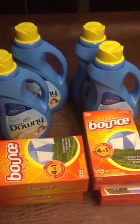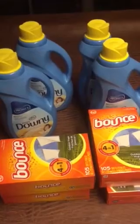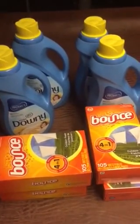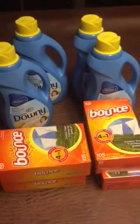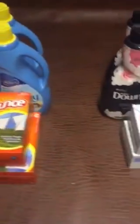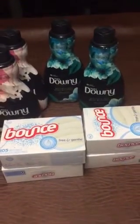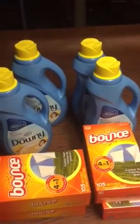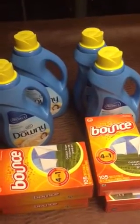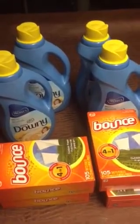This worked out to be a really good deal shopping at Jewel Osco. If you have a Jewel Osco or Albertsons, definitely run in there and do this deal. I had four other coupons that I had to spend, so as you can see over here, I did the same deal again. I'm done with those coupons — the 'buy the Downy, get the Bounce dryer sheets free' coupons. They expire on the 11th, so that's Saturday. Definitely run out and get these deals guys.